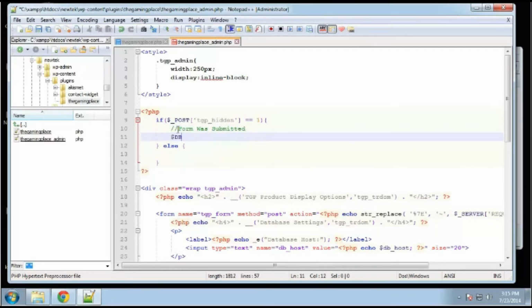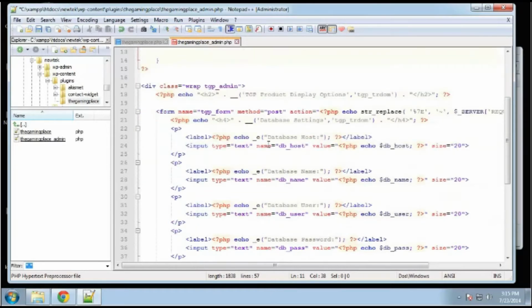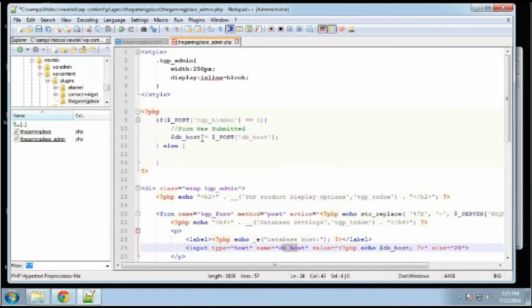Let's say db_host equals $_POST db_host. Basically we're just taking this value right here. You can see that the name is db_host, so that's how we grab it, and we're putting it into the variable db_host.